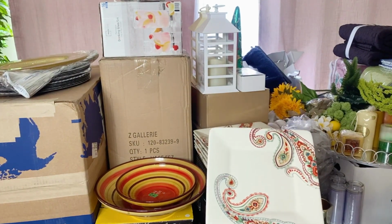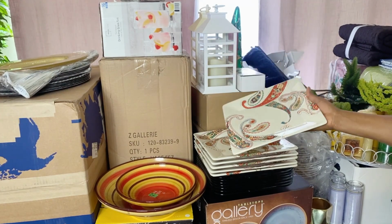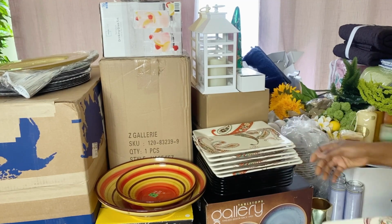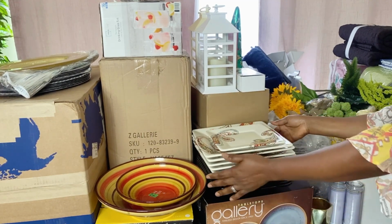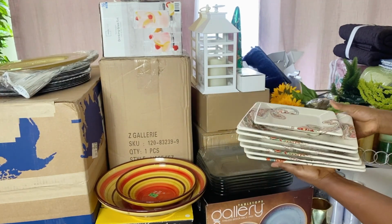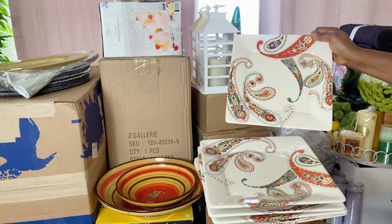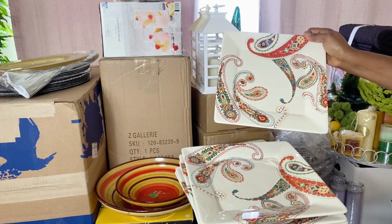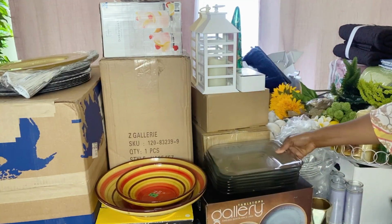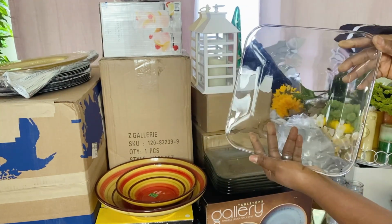Okay guys, dessert plates from the thrift store, six of them for $2.50. Today I finally show my thrifting because I thrift a lot. Every week I go to the thrift store. All of them for $2.50. They're so pretty. They will go well for fall, any occasion. I love them. They're so very pretty for $2.50. And the same price for those clear square plates.